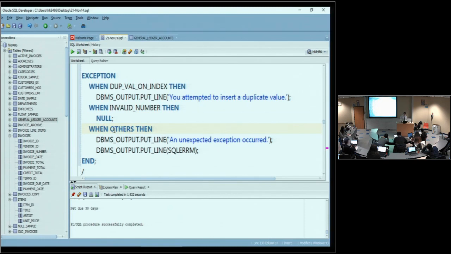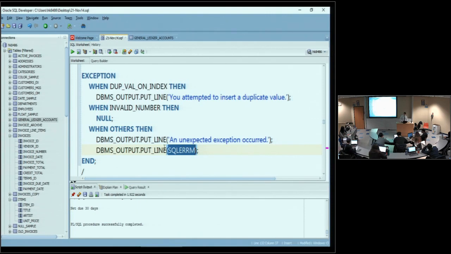Then when there is another exception other than the ones we had before, then show the other message, and also show this text. SQLERRM is the text of the last error, aligned with the number of the last error.